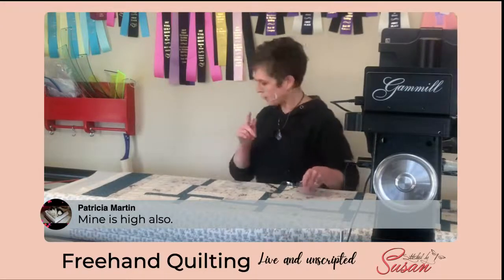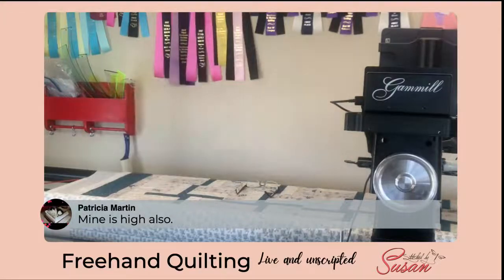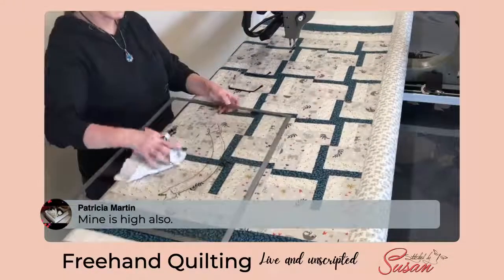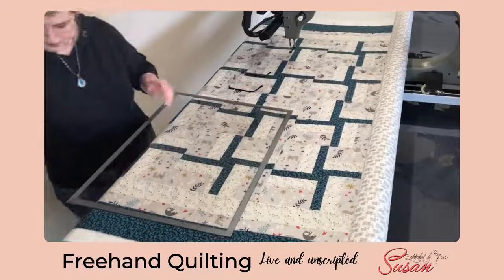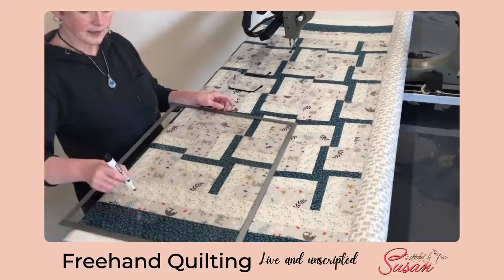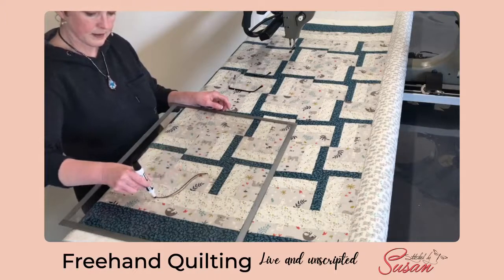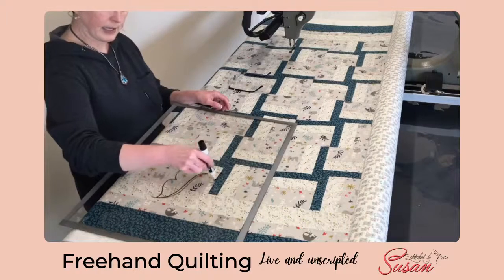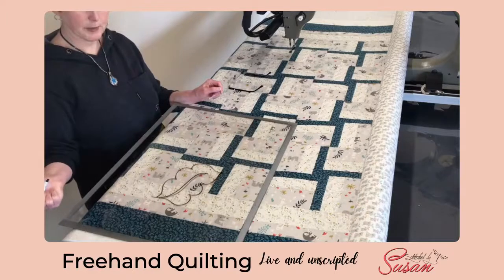Okay, so I did promise that I would get out my plexi and show you a quick leaf. So Dave's going to put the overhead camera on and we'll just see how it shows. I'll do it on a light area and I'll do it a bit big, so hopefully you can see it reasonably well. Let's do it down here. So basically, I'm doing an S shape and echoing it back, and then I'm putting generally 1, 2, 3 lobes on it. That's the basic shape.